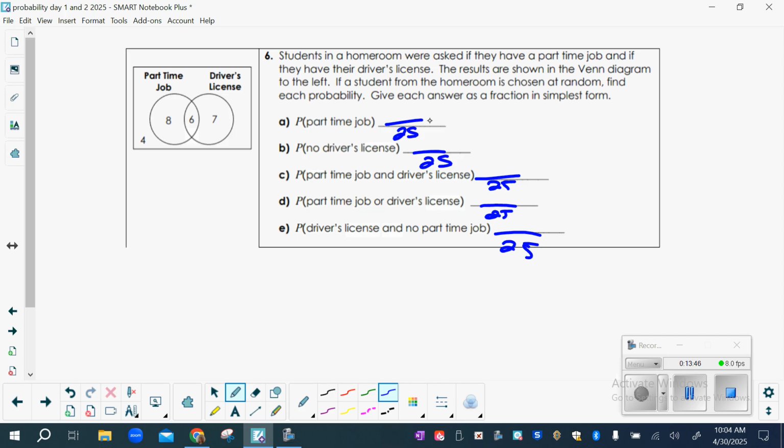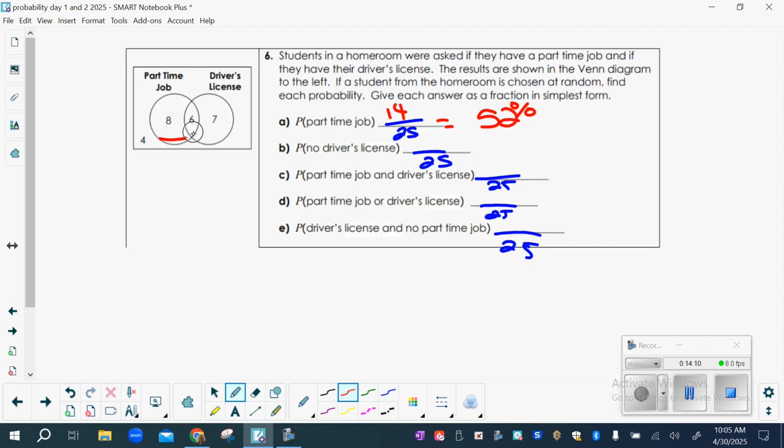How we feeling? We feeling we got answers that we like? Are we ready to take a look at this? So here's what I got. If you got a part-time job, you're this entire circle, the whole thing. There are 14 of you if you've got a part-time job. Yay for you. That is a total of 52%.